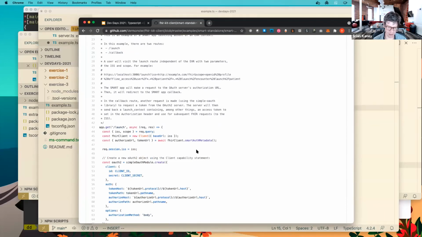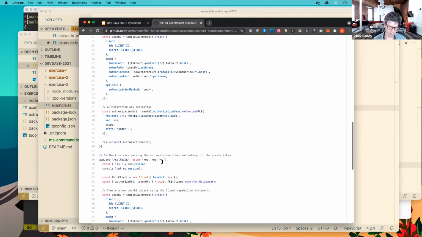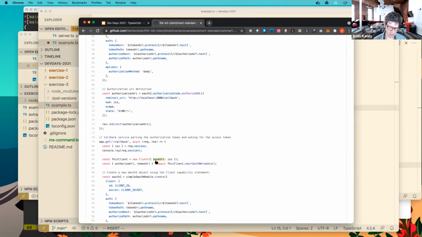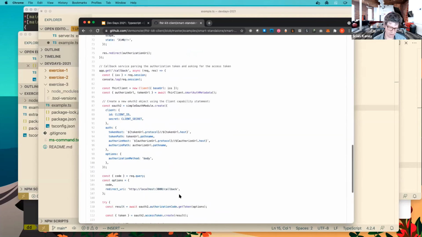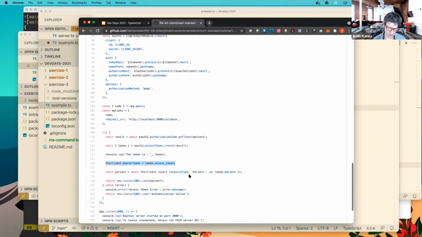But the big thing is we defer to simple OAuth 2, and then when you start Firekit Client, you can either use it in middleware, or in this case, it's just a more simple example. But effectively, the only thing you really have to do is set the bearer token. And you can set the bearer token directly pretty easily with Firekit Client, just like this. So once you have that bearer token, and if it's there, it supports it.